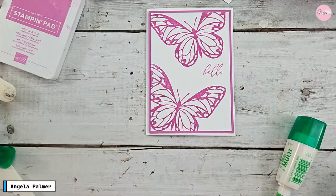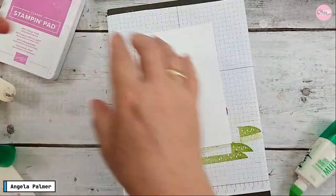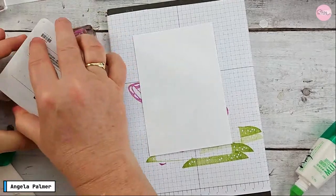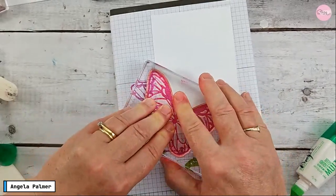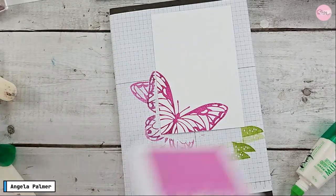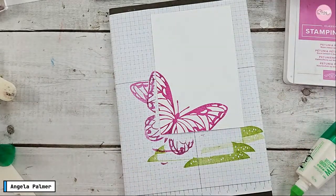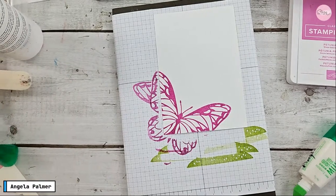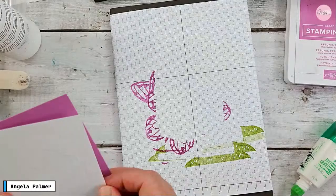So let's get a piece for the inside. And I am going to stamp just in the corner so I don't take up too much space. I'm just going to ink the whole thing up just because I'm not quite sure exactly where it's going to go. And kind of stamp down like that. So put that on the inside. I will give this a bit of a clean on my stamping scrub to try and prevent it from staining too much. Oops, shaking the table in the process. Okay, and then layering that up inside.